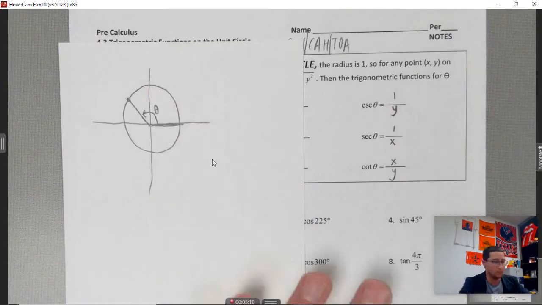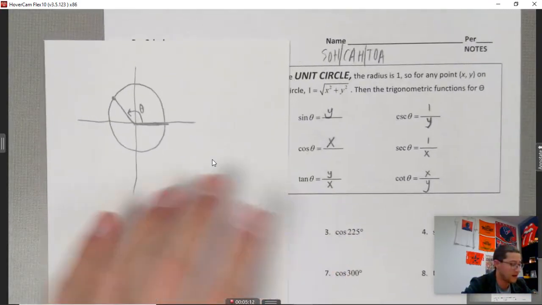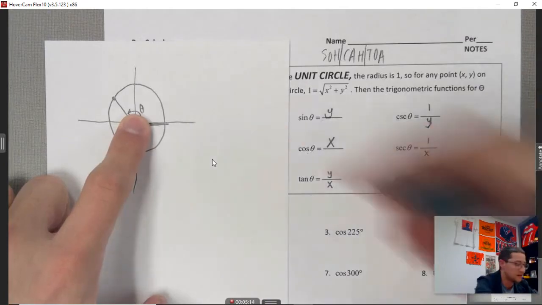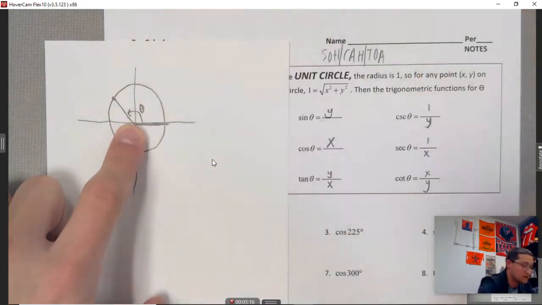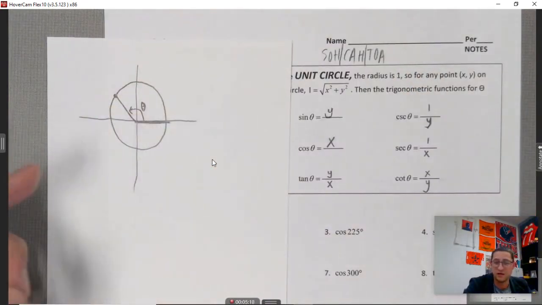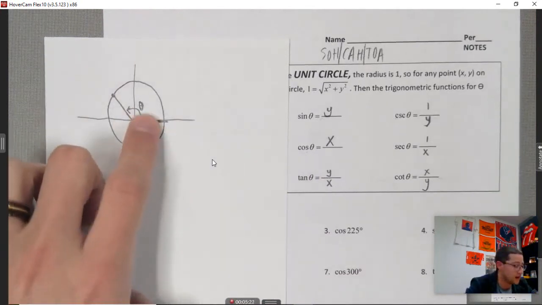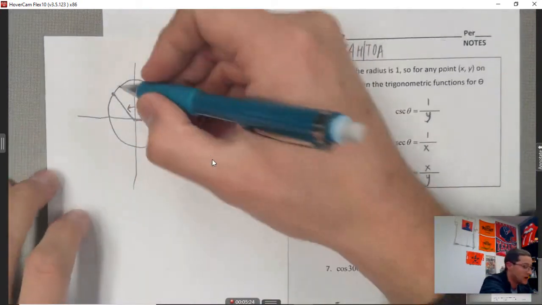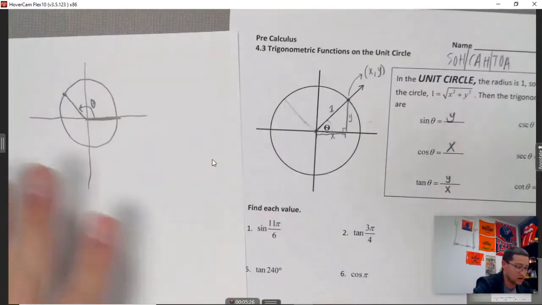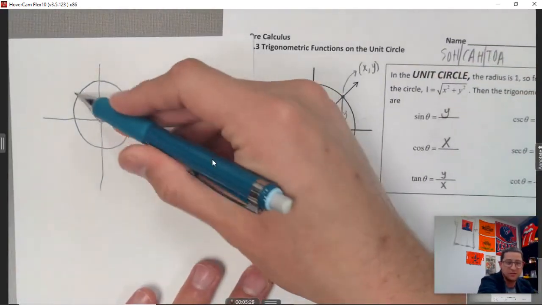Now, in general, if I were to ask you what the opposite side of theta is now, it gets a little bit confusing. Or if I were to ask you what the adjacent side is when compared to theta, it again gets confusing because we don't have this nice triangle like we had over here. It gets a little bit funky over here.